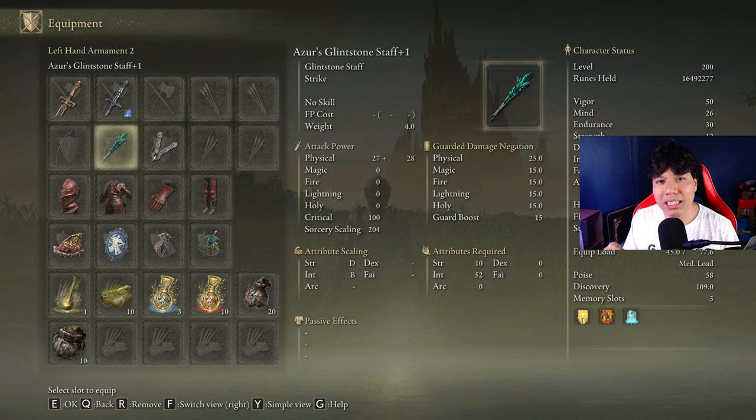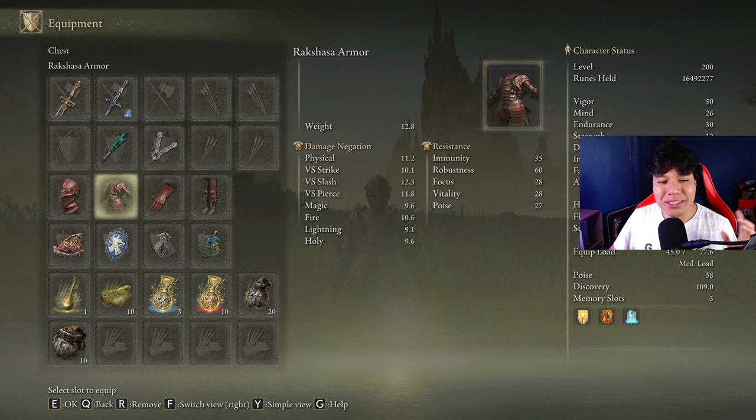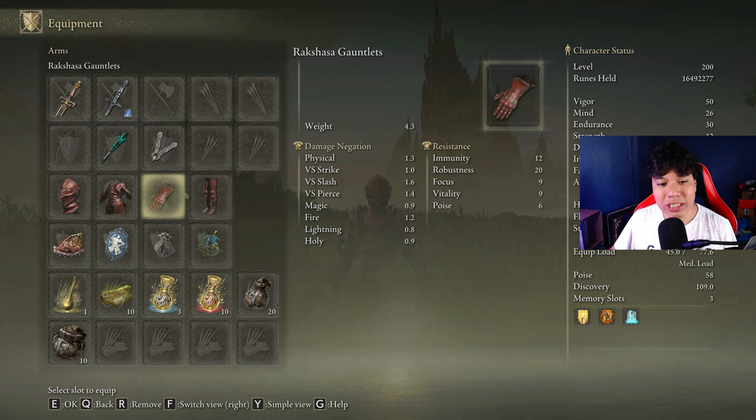And to cast Terra Magica as fast as possible, we are going to use the Azure's Glintstone Staff. It doesn't need to be upgraded. But as we are using a very high level of Intelligence, you can upgrade it and use any other spell you find useful. I'm going to be using Derek Shaza's armor set that will increase my damage by a total of 8% if we wear the entire set.